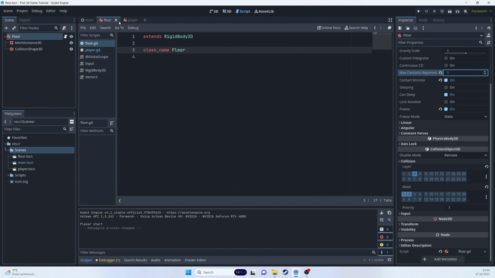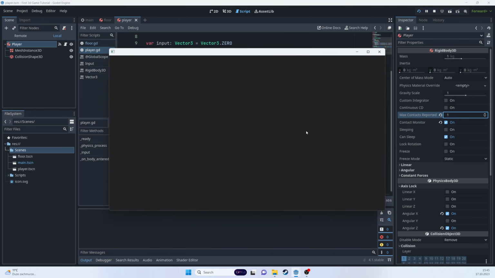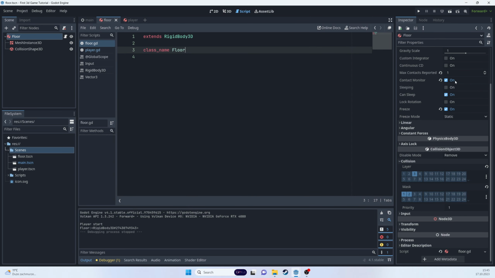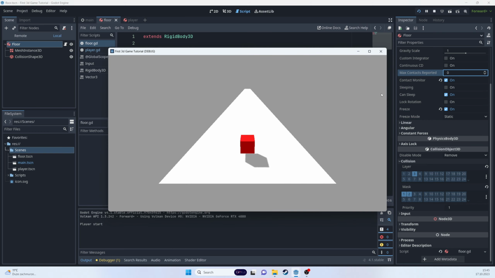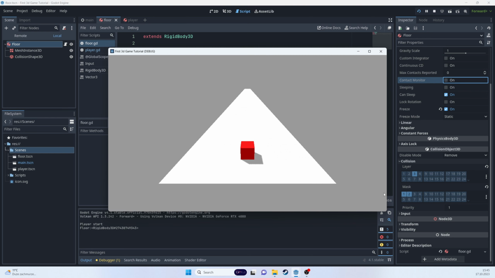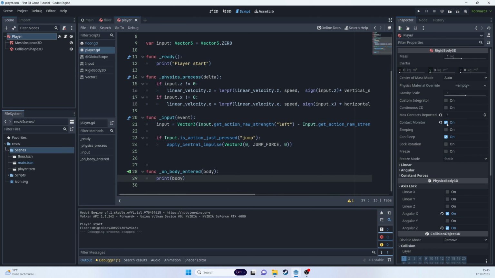still nothing. But if I go to player and turn this to 1 and press play, now I get the information about the floor. One thing, let's check whether we can disable that and set it to 0. Still good. Can we disable that? Yes. Okay, cool. So it's enough to turn it on only in the player. And then I can see that this is a floor.